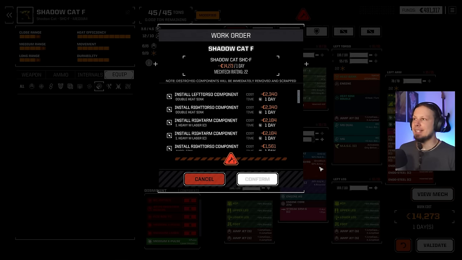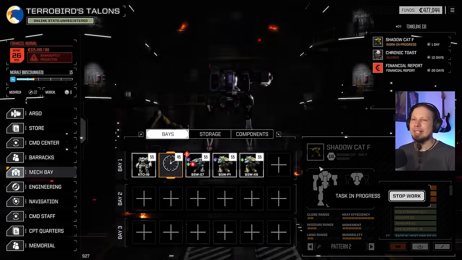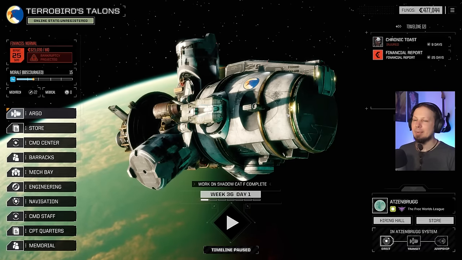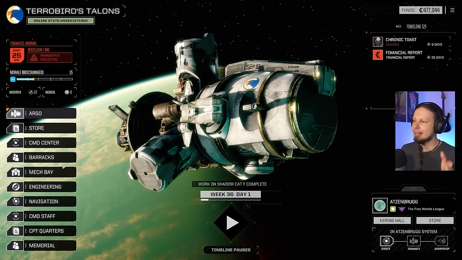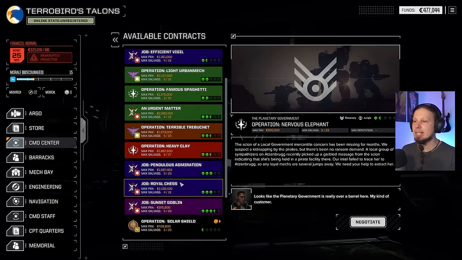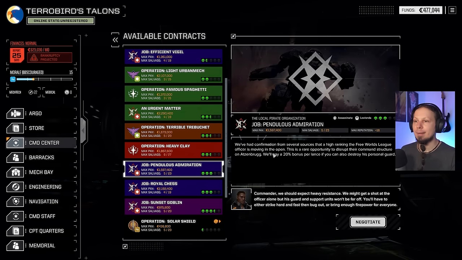So, this is our Shadowcat coming back to life. We need a day, and then we can bring it to the battlefield once more. And yes, we need to also take a look at the Wacker, but again, that's gonna happen later. I think we still need to grind for some more equipment. So, let's go.